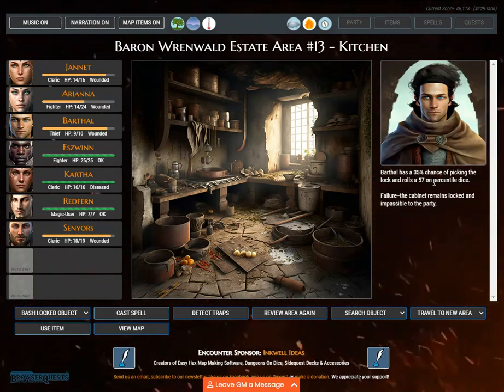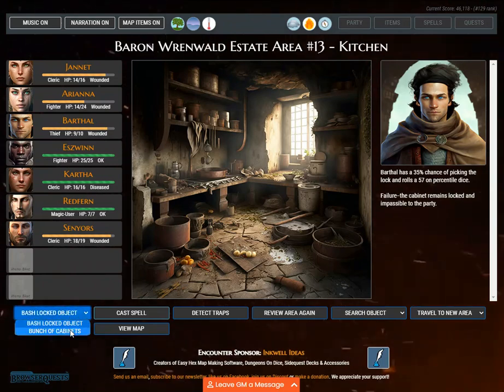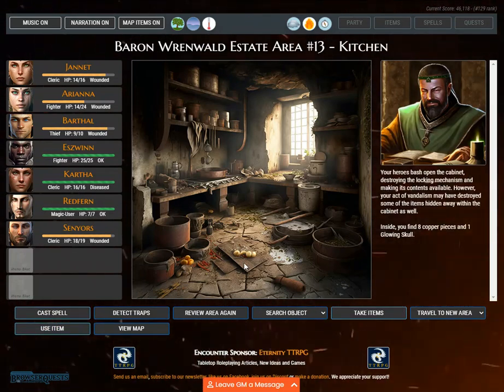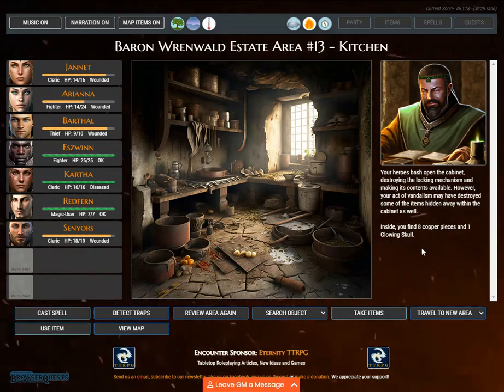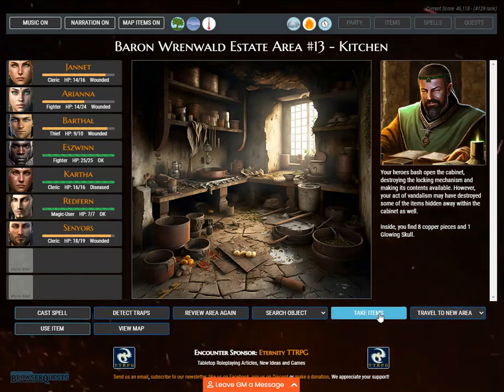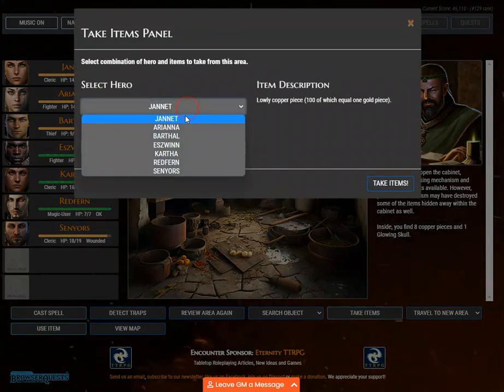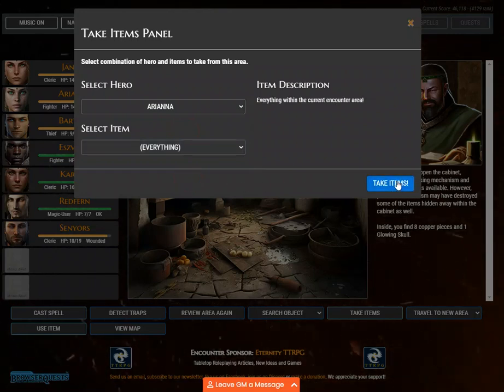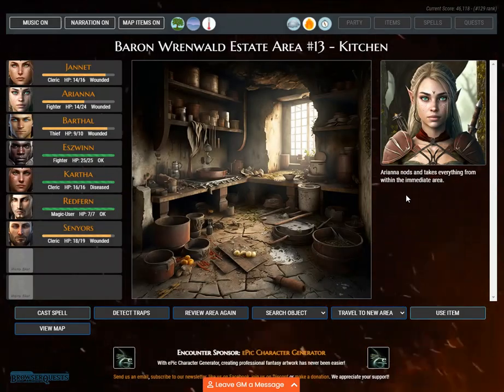Barthol has a 35% chance of picking the lock and rolls a 57 on percentile dice. Failure, your heroes bash open the cabinet, destroying the locking mechanism and making its contents available. However, your act of vandalism may have destroyed some. Ariana nods and takes everything from within the immediate area.